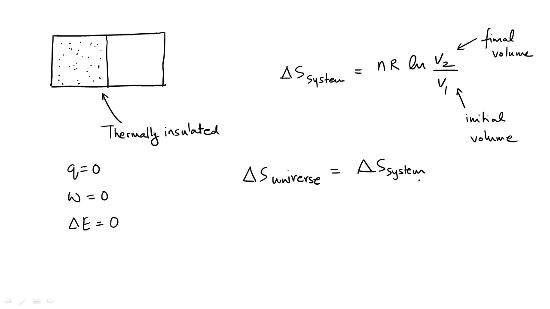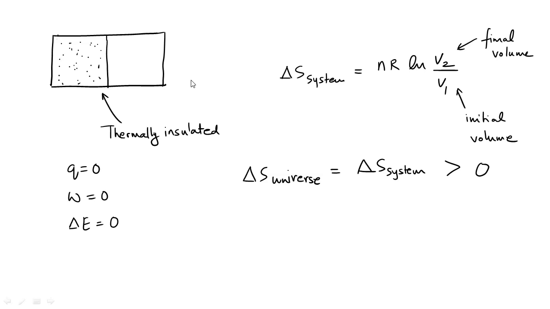This is true for any isolated system. And in this case, we can see that this change in entropy of the system is greater than 0 because the final volume V2 is greater than V1. As you can imagine, you could consider any other reversible path to go from this initial state to the final state, and the change in entropy calculated would always turn out to be the same.